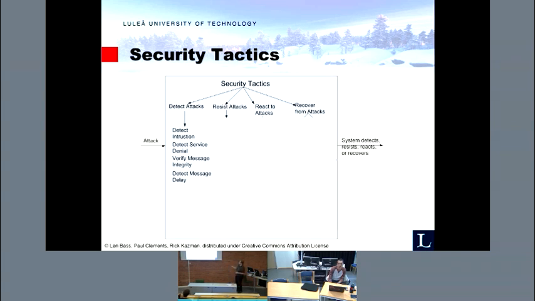So basically, you can detect intrusion. You've already got that as an example, like people trying to intrude on the system. Detect denial of service attacks by looking at typical behavior, typical load. There are certain markers for denial of service attacks that can be identified as abnormal behavior. Verify message integrity with checksums, etc. Even detect message delays. If you have abnormal delays, it could be either bad network connections or man-in-the-middle attacks, spoofing maybe, things like that.